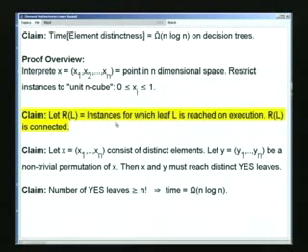Now we want to prove this claim. So this and this are the two main claims. This claim says that if we look at the region of this cube from which instances will reach L, then this region is going to be a connected region. So let me start by defining what connected means.